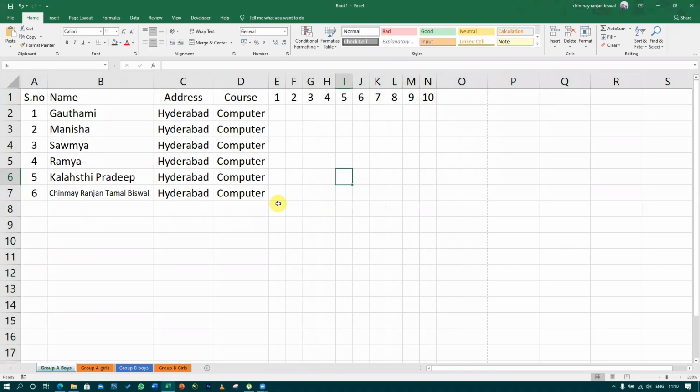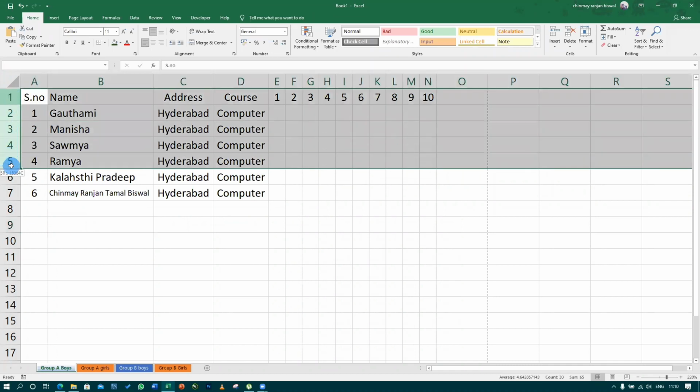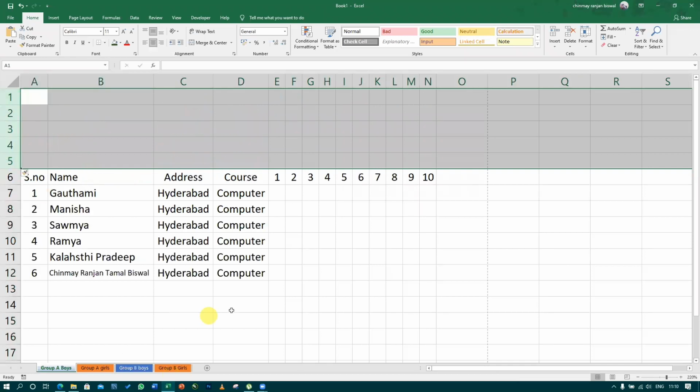Now by clicking on this insert, you can just only insert a single row or a single column. But what if we want to insert 5 rows or 5 columns or 10 rows or 10 columns? So in that case, see what you will do. I want to insert 5 rows above this serial number. So I will select 5 rows here. 1, 2, 3, 4, 5. समझ में आया? And then I will just right click and then insert. तो मेरा 5 rows insert हो जाएगा. Is it clear?